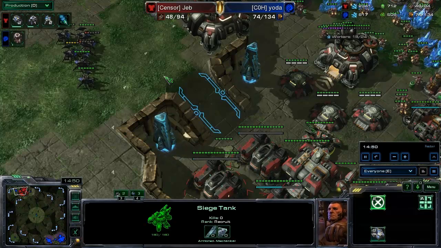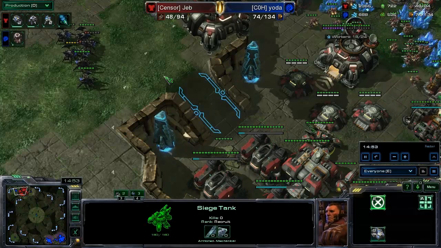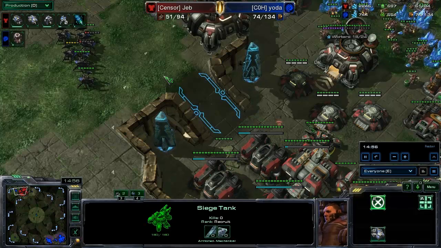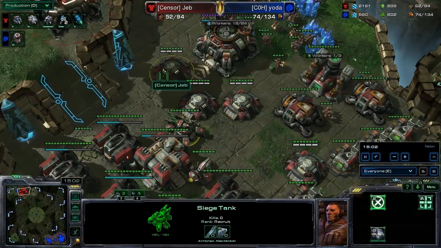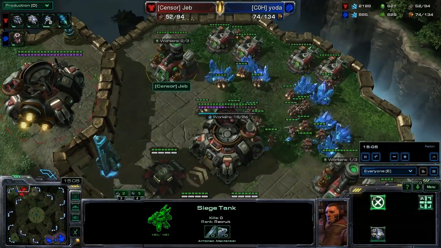Swarm hosts are good against mech. If he can send the locusts up to his base and reinforce the swarm hosts with hydralisks, he'd be in a very, very good position. But taking a look at supply count, Yoda's still ahead. He's up by about 20.